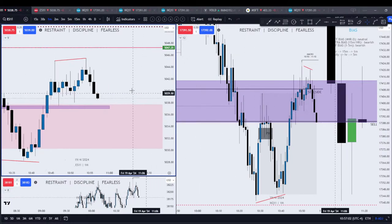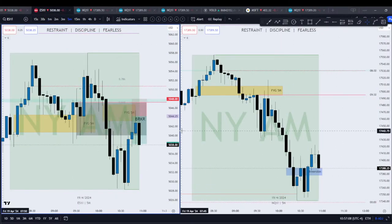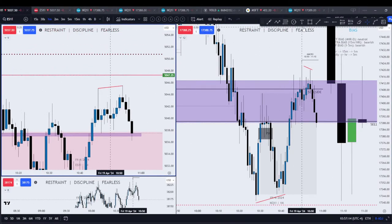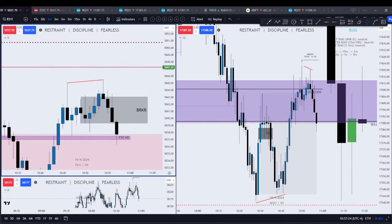This looks like a sell now, man. Yeah, this unicorn is still holding on ES. Yeah, this breaker. And I think we did tap in this 15-minute breaker here, too. So I would like to see if I can get a 1-minute time frame entry here. Likely this 1 minute here. There's that sell that we were talking about. Yeah. I might try to go for this here. Let me see if I have it set up. Trade copier.